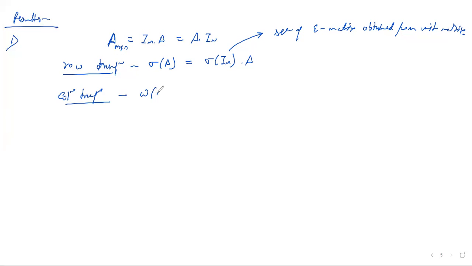Now for the column transformation, the same column transformation on the matrix A is equal to post multiplication, A into identity of N order, because there are N columns. So this will be equal to post multiplication with the corresponding E matrix, which is obtained from the unit matrix. This is the important result: every elementary row or column transformation of a matrix is equivalent to pre-multiplying or post-multiplying with the corresponding elementary matrix which is obtained from the unit matrix.